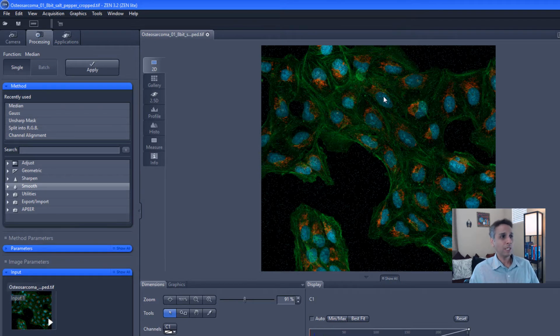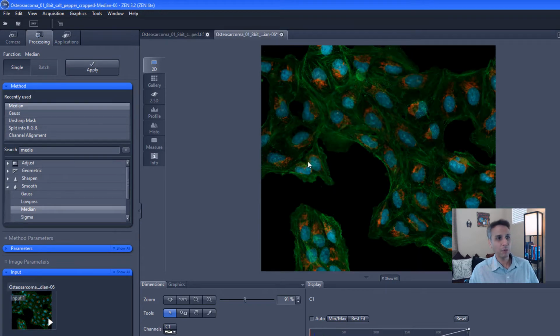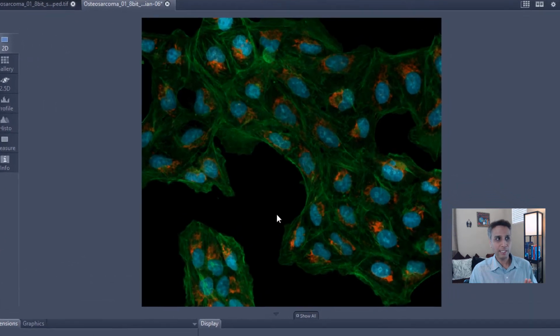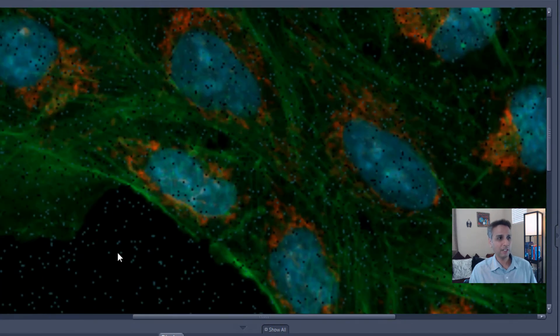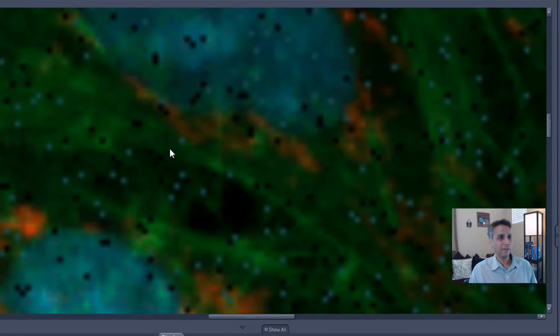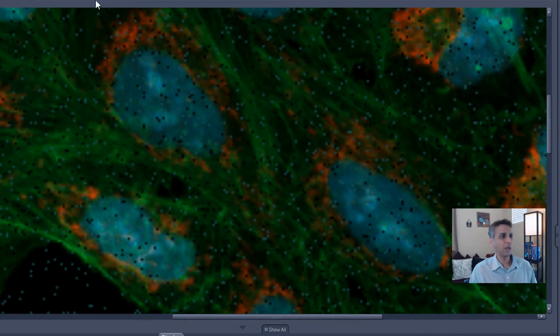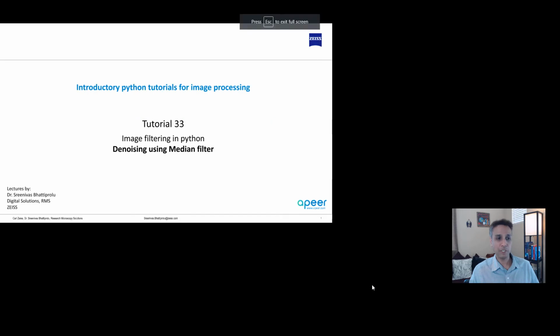Okay, so again, this is not a Zen tutorial, so let's focus a little bit on the image processing aspect of it for now. So just to show you the effect of median filtering, let's go ahead and type median and select it and go ahead and apply it, and almost instantaneously, just like magic, the image is not even distorted much, as you can see. So this is our original image, and it's almost like magically all of these pixels are cleaned up. If you see, there is a lot of noise around here, and if you zoom in, not much. In fact, it looks like it took care of almost all of these spikes here. So median can be a great filter for salt and pepper. Now, why? Let's actually get back to this tutorial so I can explain exactly what's going on in the background.